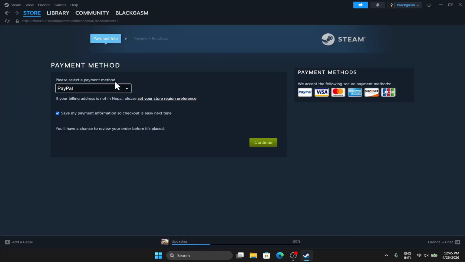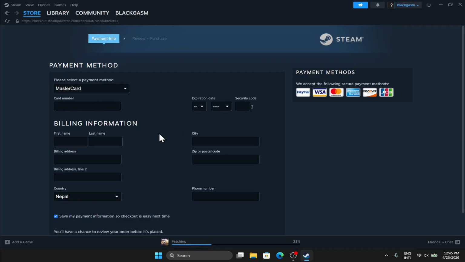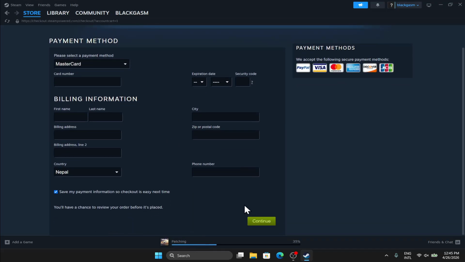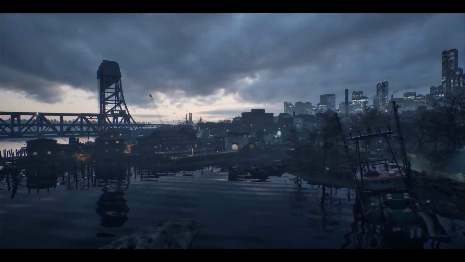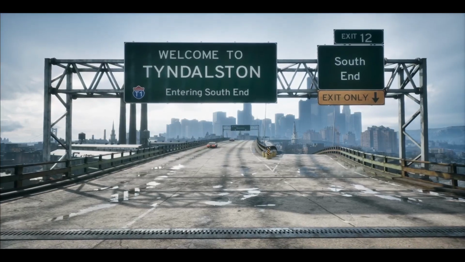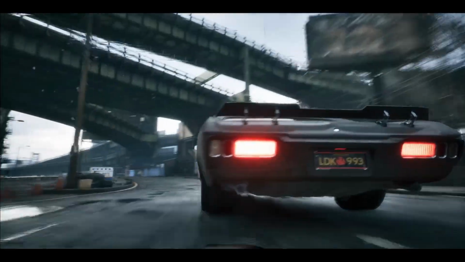towards your payment. Now you can use your Steam wallet balance or any one of the payment methods within the drop-down menu. Enter your credentials followed by your billing information, and after you have completed your transaction, the game will be added to your library. You can then choose your install location, and after the download and install is completed, you may start enjoying the Samson game on your PC.